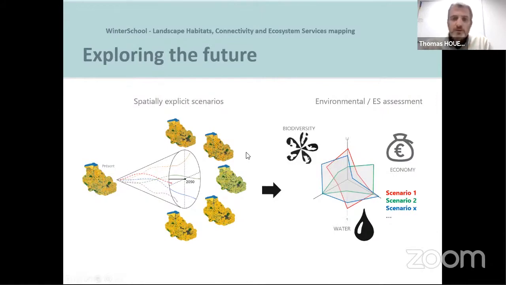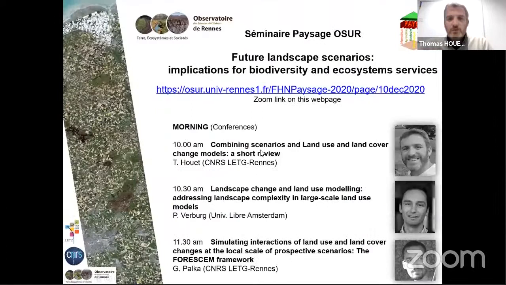And if you are interested in exploring this part of landscape dynamics, I would invite you to be part of another seminar, another day of conferences tomorrow. We have invited Peter Verburg, who is a very famous scientist in the whole land change science community. He will talk about landscape changes and land use modeling at the global scale, and its implications in terms of ecosystem services. I will make a short review on what could be done at a very fine scale in terms of land use and land cover change modeling as well.